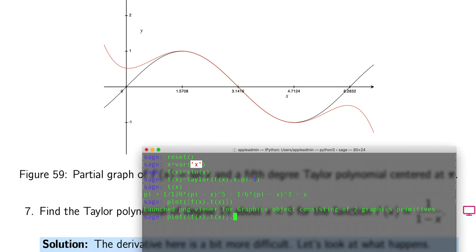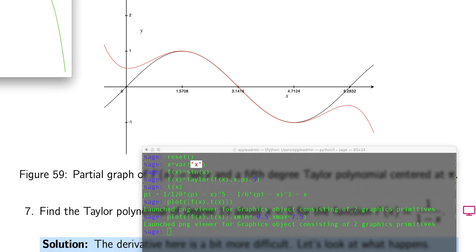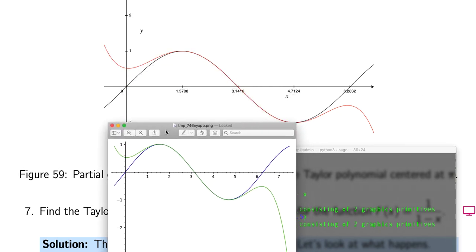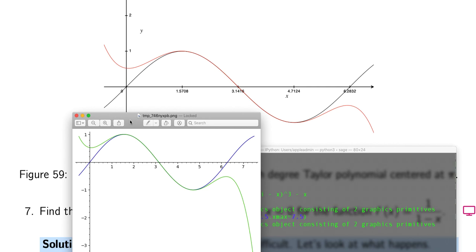I'm going to type in xmin. And I want the minimum to be minus 0.5. And I want the x max. And again, this still may not give me what I want. I'm looking at the picture they got. I'm going to say it looks about 7. I'm going to say 7.5 though. All right, let's close it out. And I'm going to launch it again. I'm going to pull it back. And I want to point out, I'm seeing a much better picture now.